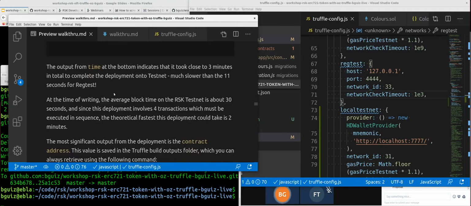Okay, so now we're going to ensure that we are connected to the RSK testnet, right? Over here, RSK testnet. Now, if you don't have that set up, I would strongly encourage you to click on this triple dot ellipses over here.